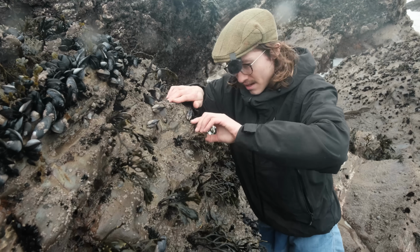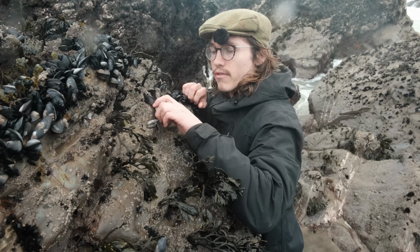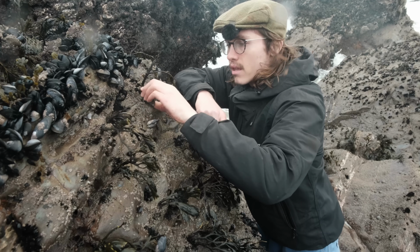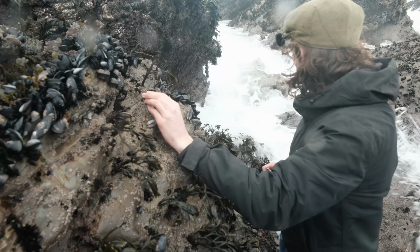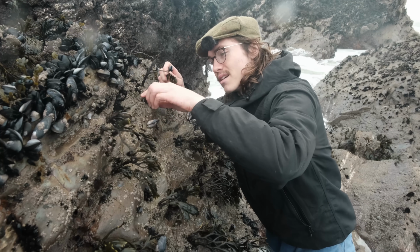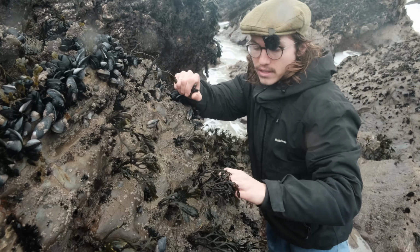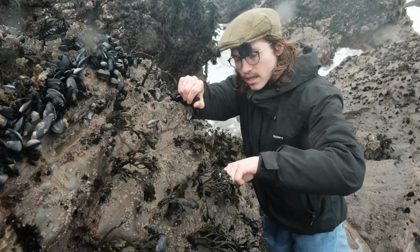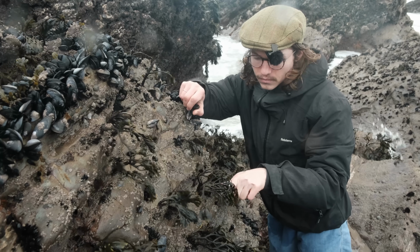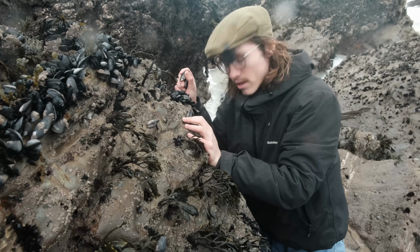It's a nice process, and you just make sure you don't take too many. You don't need loads, just enough for yourself or maybe some friends or family to have a meal. I eat them with other stuff as well. It's quite a lot of waves today. I eat them with other things as well, so remember that. Maybe bread, and other veggies or salad are probably going to fill you up as well, so you don't need to go overboard with the amount that you take. Like I said, it's a super available food source. So if you want some more tomorrow, come back and get some tomorrow, and leave some for other people.